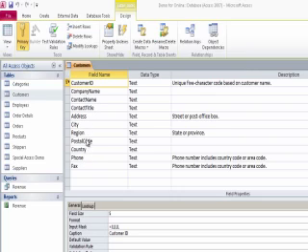Please note, and I'm going to click on contact title here, how the field name is put together. I am just typing in this cell. If I have a word like contact title, I'm not going to be using spaces.